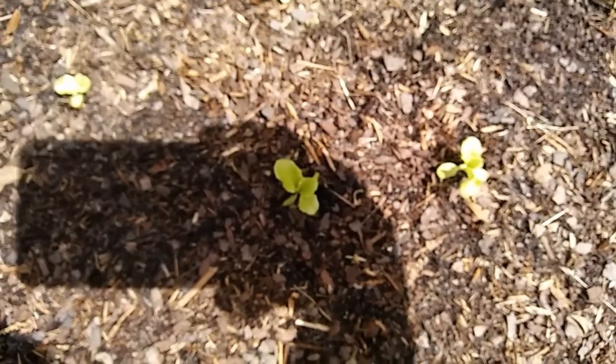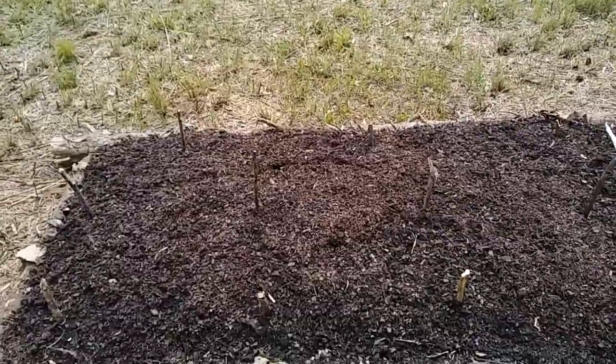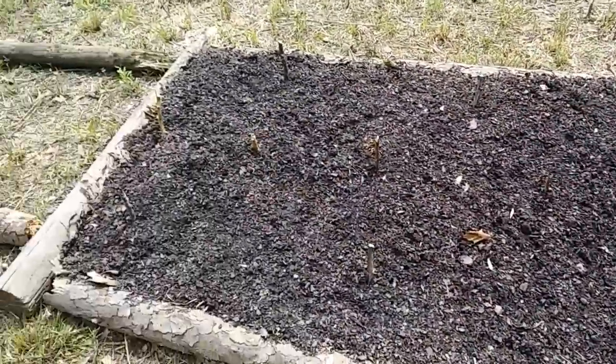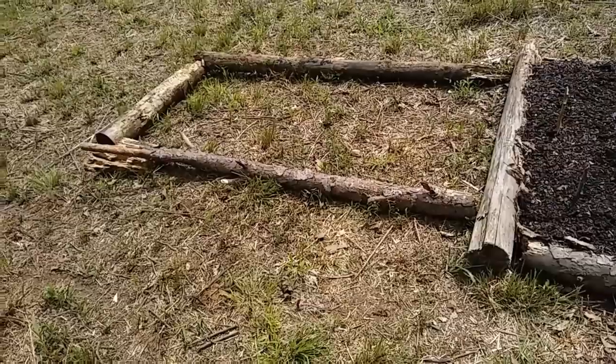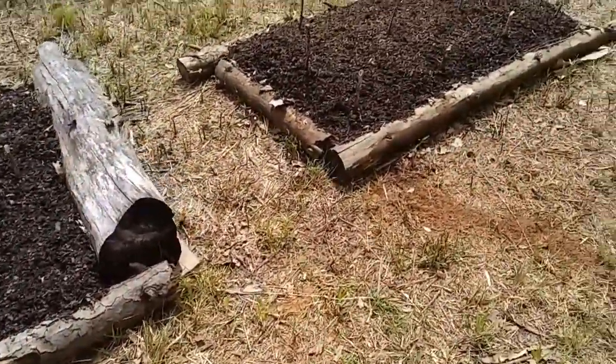I'm not seeing anything over here yet, but I'm confident the beans will come up there too. The lettuce leaves are starting to get a little bit bigger, which is good — it's starting to warm up, although this morning it was cold. The spinach is starting to do something too, which makes me really happy. The two beds down here made it through the night filled with rain. I think a small animal was traipsing around in the beds last night, but that's okay. They got watered well. I went through and picked out anything that looked like a seed, so hopefully nothing weird starts sprouting. Yesterday I pulled a few more logs down and I'm going to make a couple more beds tomorrow.